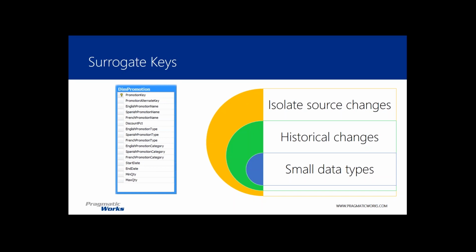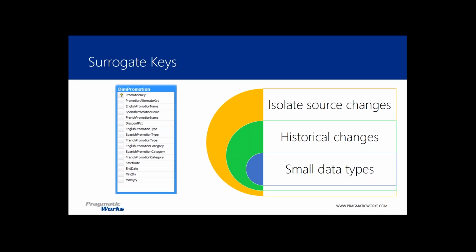That's not to say that if you don't use surrogate keys you can't track history, but it makes things very, very difficult because you end up having to add all these date fields onto the table, and then you have to join on the ID field, but you also have to look at where the fact date was between the start date and the end date on records. And it kind of makes your join logic a little bit fuzzy. Doesn't make it perform as well because there's those extra join criteria inside of there. And it's really not intuitive for your users to be able to go out there and take a look at the data. They're going to get confused, I guarantee it.